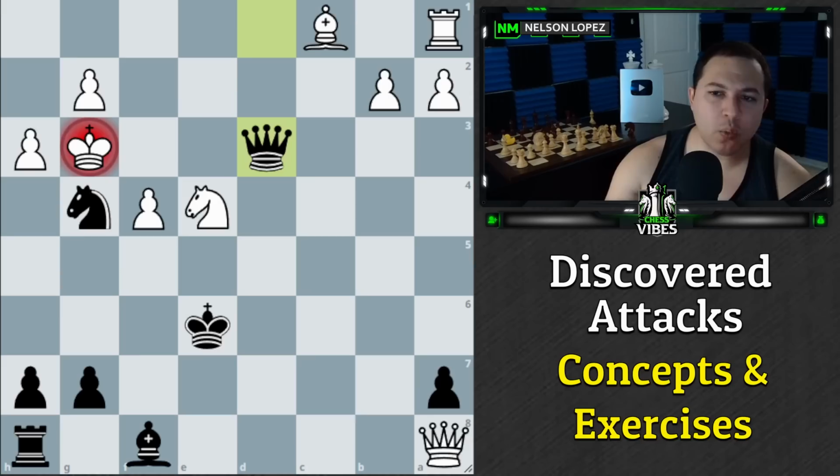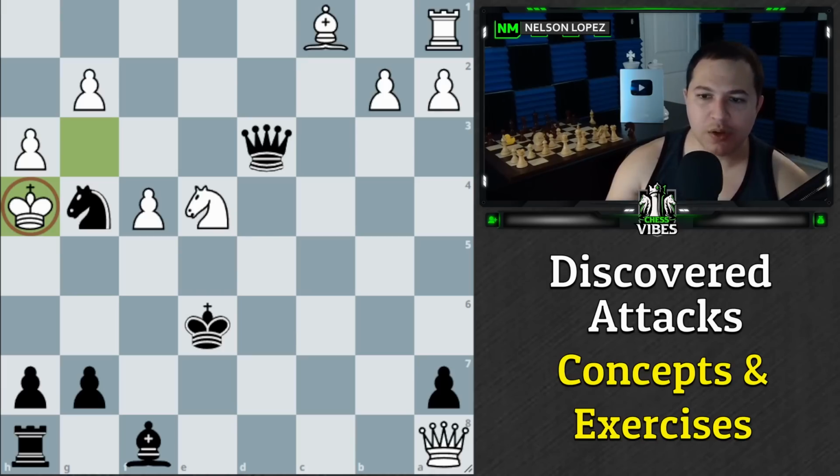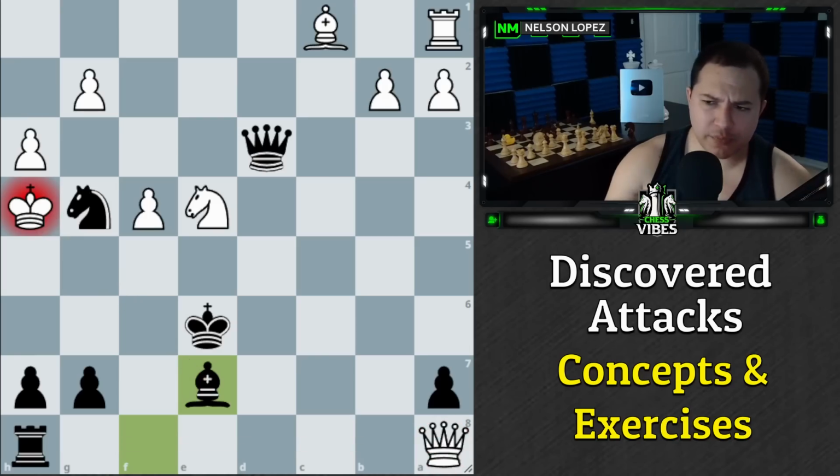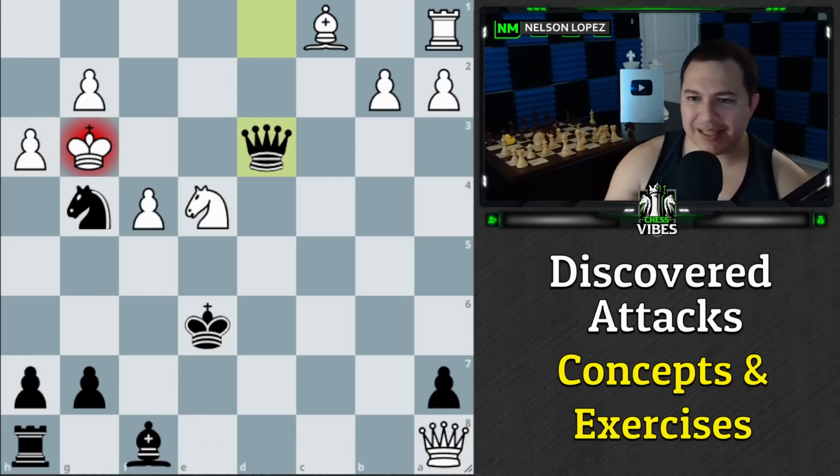And the point is that white has no good way to get out of this check. You don't want to give up your bishop for free, we just take it. You can't move backwards because of our knight. And so you have to move either here or here. Now, this is the easy one. If they move here, what should we do? Well, you can probably figure it out. Now we can pair this information that we had before and we go check and we're taking the queen, right? Pretty straightforward. The tricky one is if they take our knight.